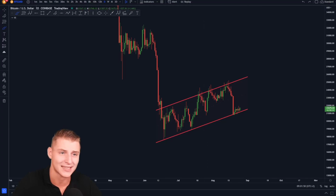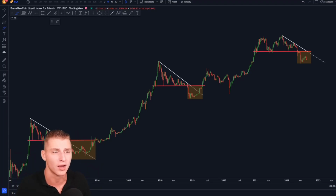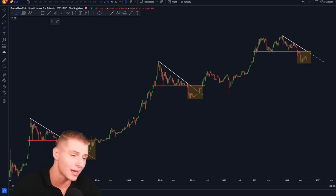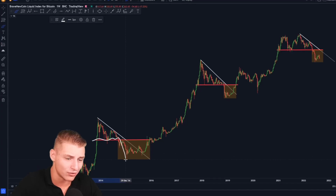But I still think, while we are indeed forming maybe very tricky price action, that this is the time to be buying Bitcoin on the spot market, because yes, if we're going to zoom out, we can clearly see that if we're looking back, actually every single time Bitcoin went in a bear market, it broke below its floor price, right? You can see here back in 2015, it created a floor, and after breaking below the floor, we went into the bear market.